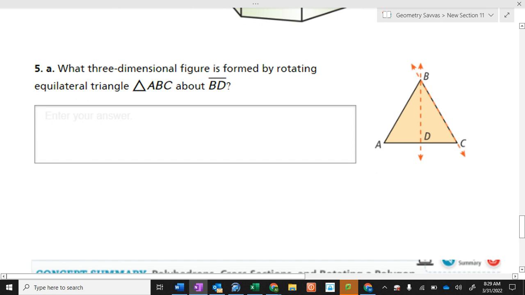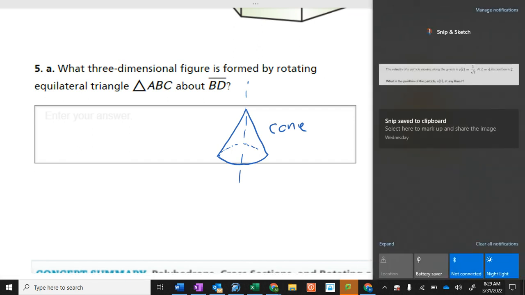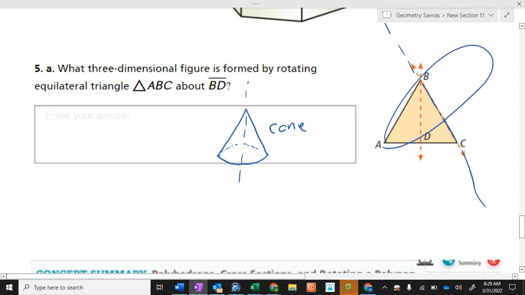Okay, now, rotating a figure. If you take this triangle and rotate it 180 degrees around, what three-dimensional figure would you have? If you took the triangle and rotated it around in a circle, what shows up? A cone. Okay? If you go right through BD, now if you go this way through it and sweep this around this direction, what are you going to get?